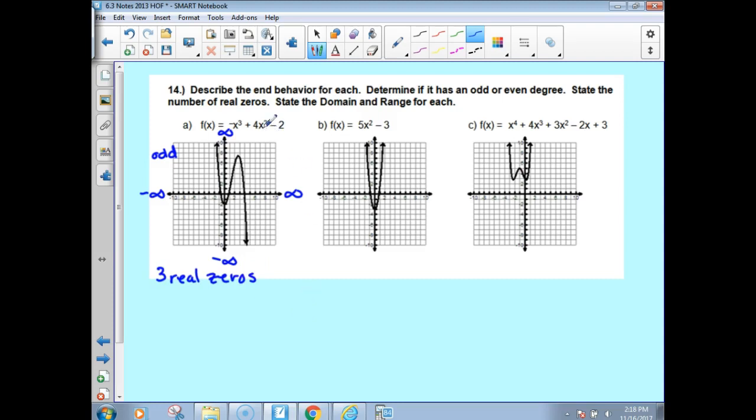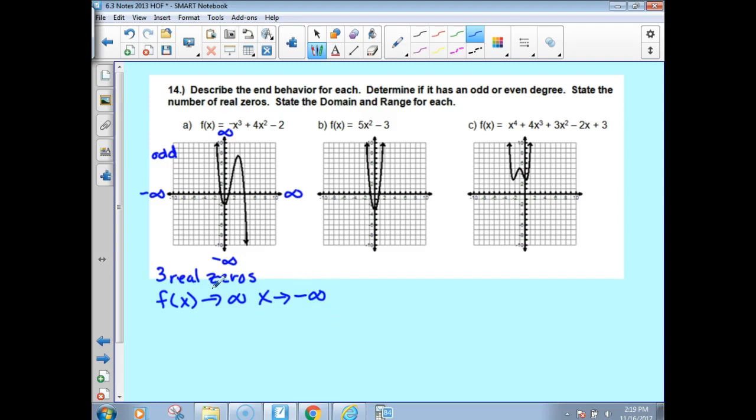So then we're going to say, all right, I've got 3 real zeros. That's because it crosses the x-axis 3 times, okay? Now, what is the end behavior? So what's the graph doing on the left-hand side? It's pointing up. So that's f of x, all right? The graph, what it's doing is the f of x. It means which way is it going vertically, all right? So the end behavior, f of x, is approaching, you just told me it's approaching what? Infinity. Okay, and what side are we on? The left. That's as x is going towards negative infinity.